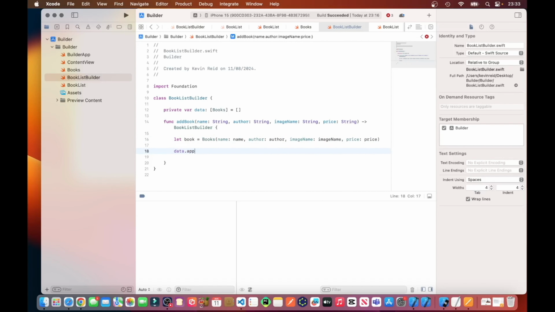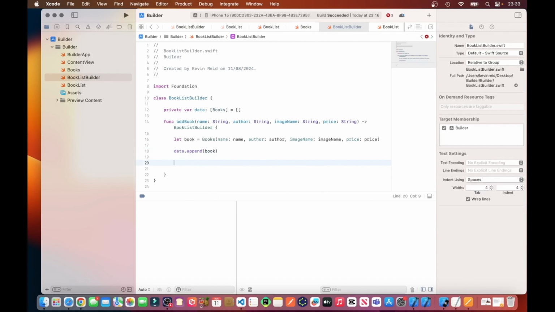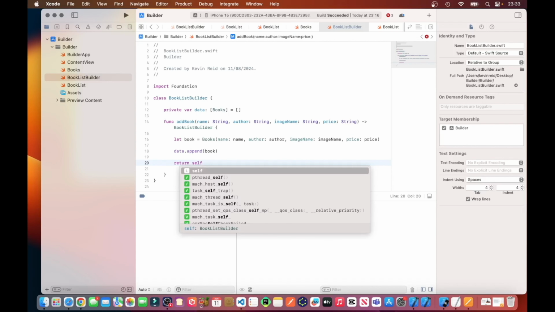Data dot append book. So we add the new object to the books collection, to the books array, and then we just return self, which is returning a book list builder.